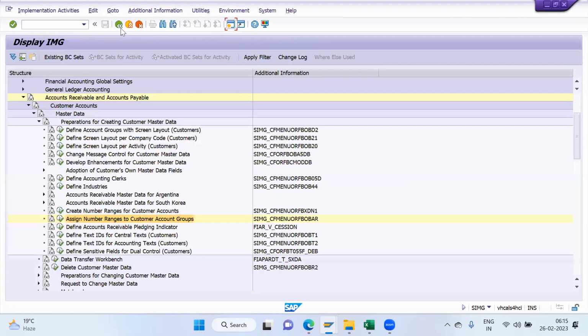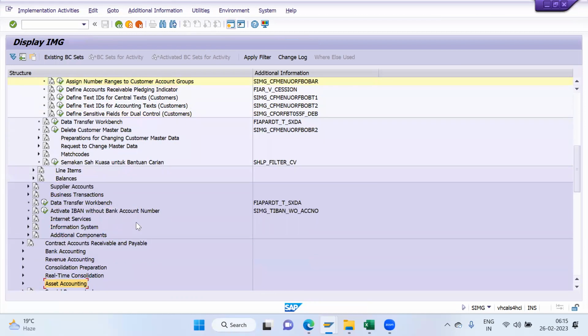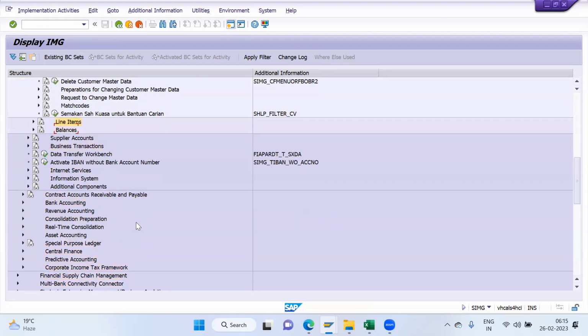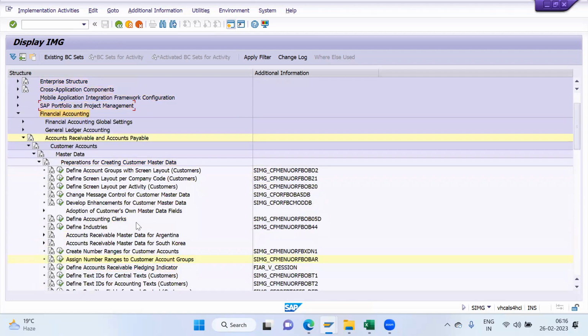Next, before going to this one, go for business partner configuration. Here I identified an easy way to create a business partner. Business partner is normally a new concept in SAP. Since R/3 and ECC, the business partner is used everywhere, but in a different module, not in our FICO module.